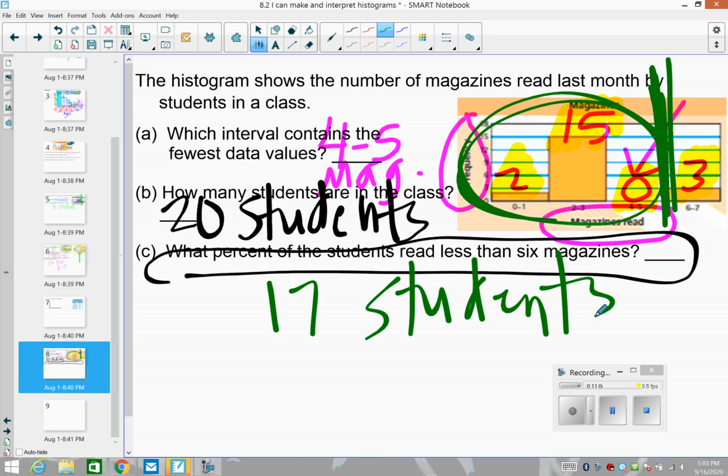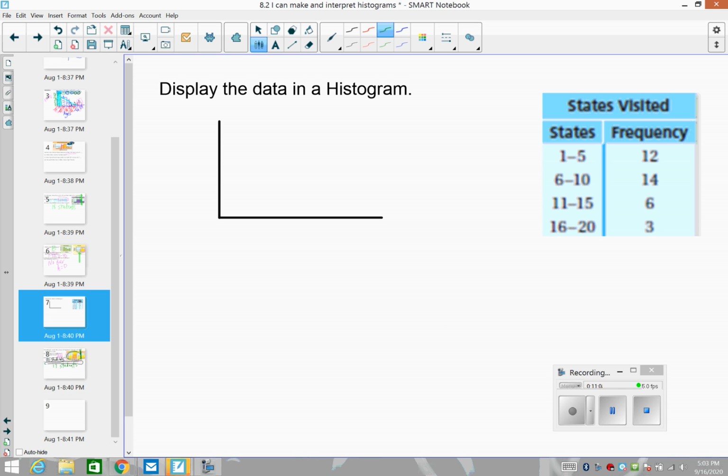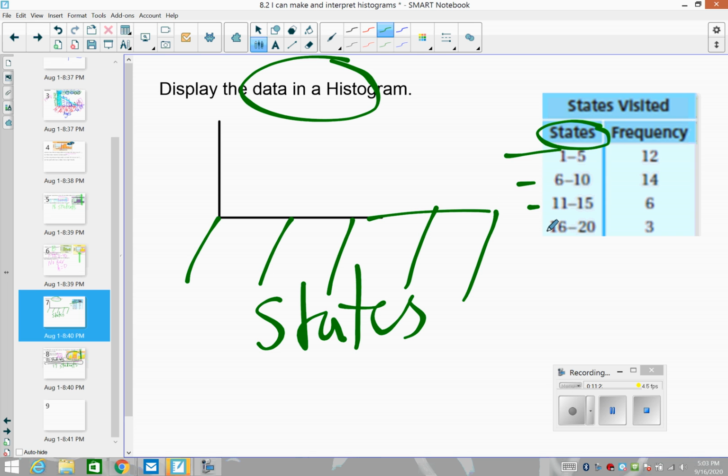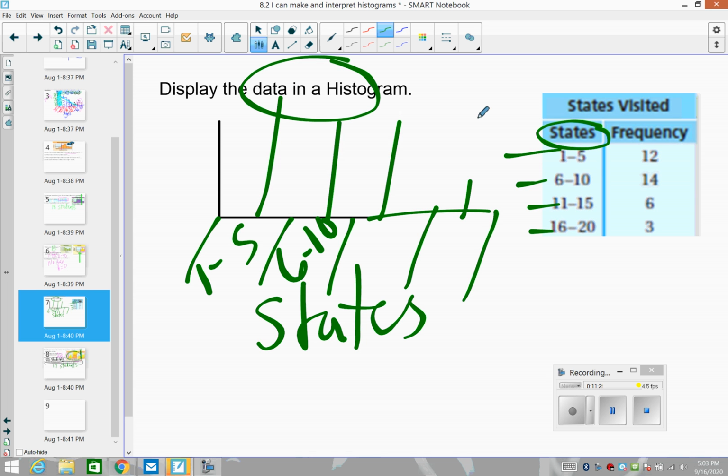Cool. So our learning target today is histograms. Basically, we talked about creating the histogram. Remember, you need a title. You need labels. So in this case, we're talking about the states. And then you would set up your intervals here, which are given. This is the key, that the intervals are equal space. So 1 to 5 has the same space as 6 to 10, and so on. You draw your bars, you represent your data. That is the summary of a histogram. Pretty easy stuff. You could also calculate some data with that, but that's all we're going to do with this lesson.